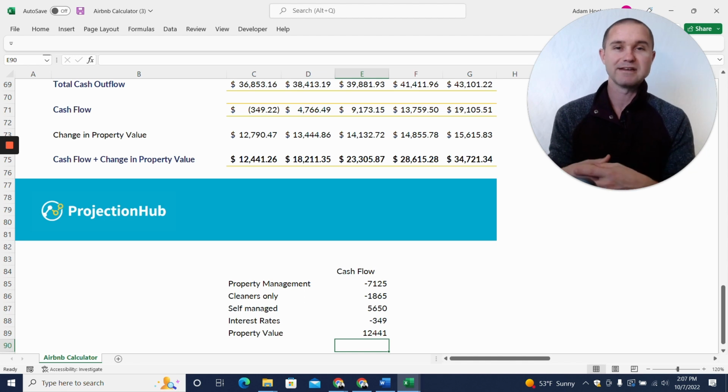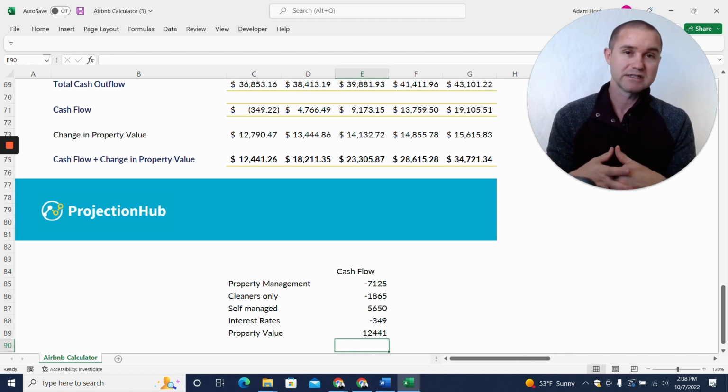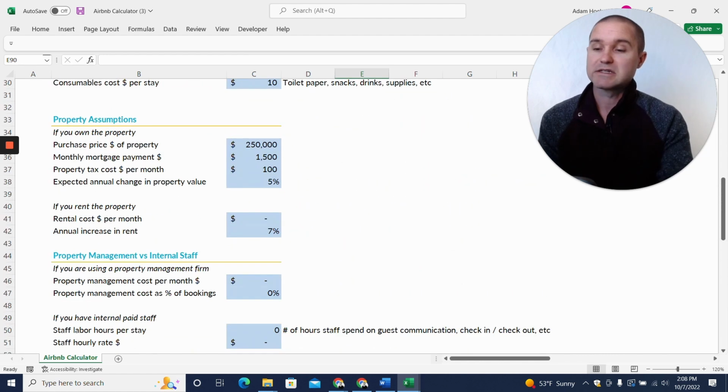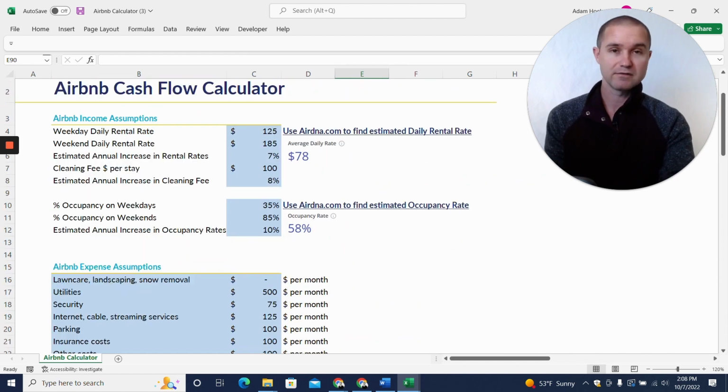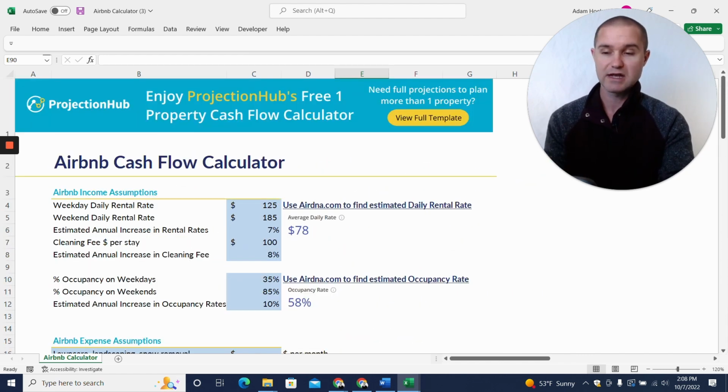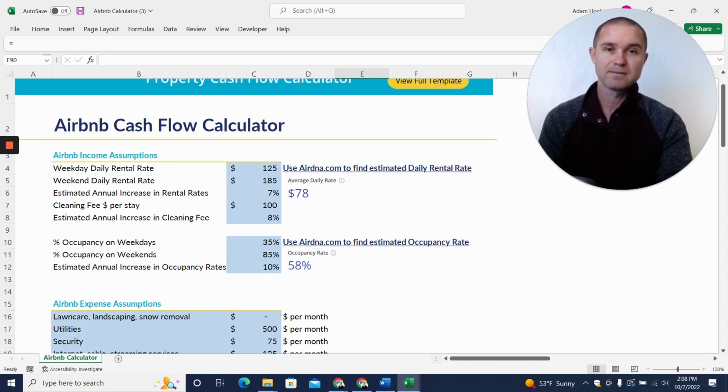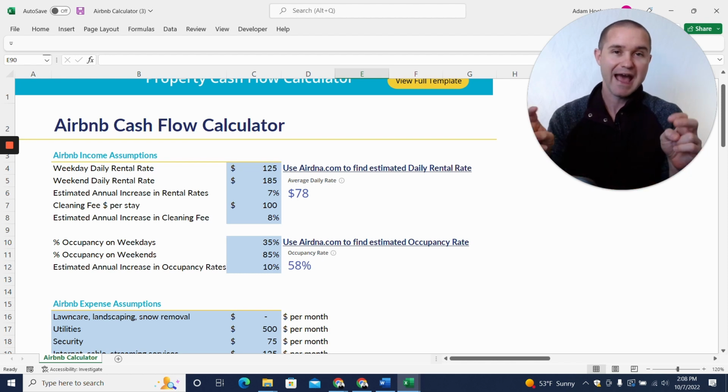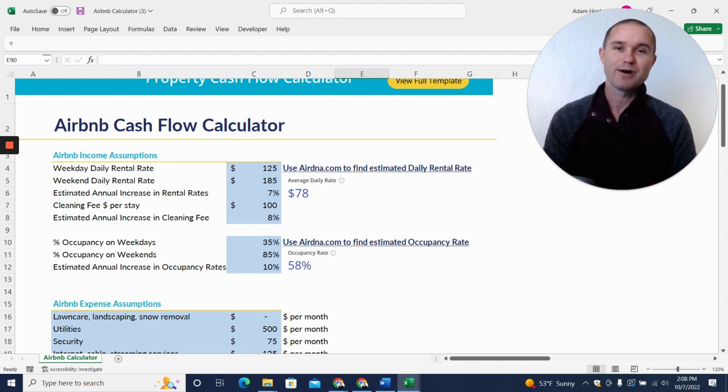So that just gives you an idea of how the profitability and cash flow of an Airbnb for a single unit Airbnb host can really vary significantly based on the individual assumptions. And again, you really need to download this file and fill it out with your own assumptions based on your own estimated daily rates, occupancy levels, that sort of thing, because it's going to make a big difference. But I'm hopeful that this video is going to be helpful to you in trying to answer that question: how much can you earn as an Airbnb host, and how much does the average Airbnb host make? It is just a hard number to pin down.